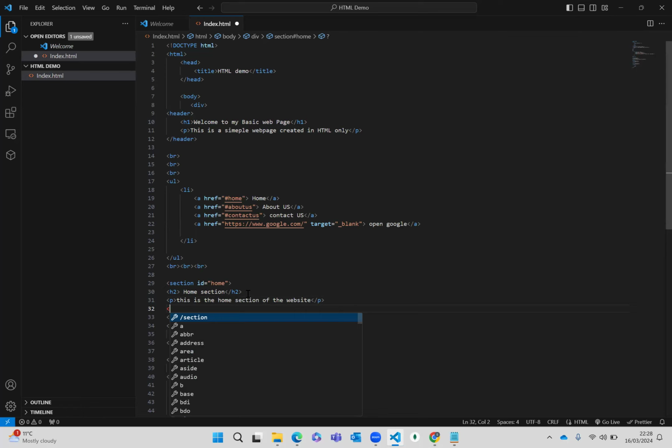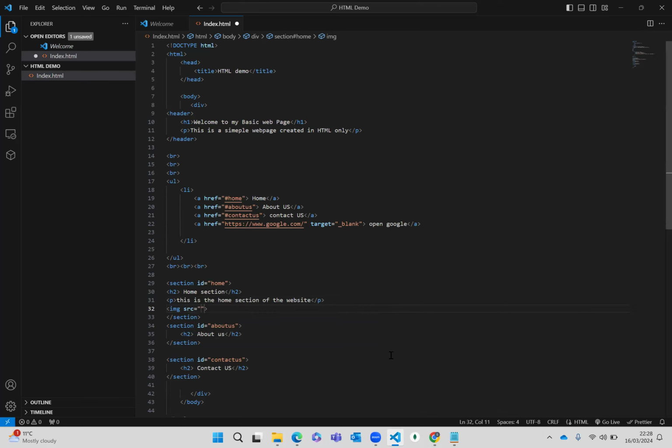I want to provide some image. In the home section, I want to provide some image. To provide an image, we have a tag called image, and inside the image, we have to provide the image link. For that, we have an attribute called source, and then here you need to provide an image link.